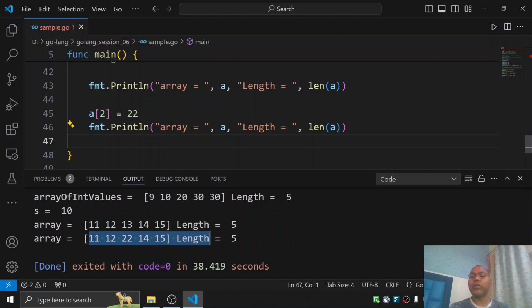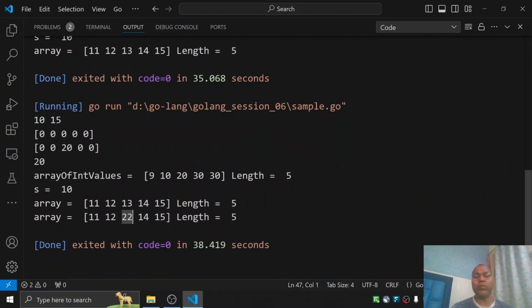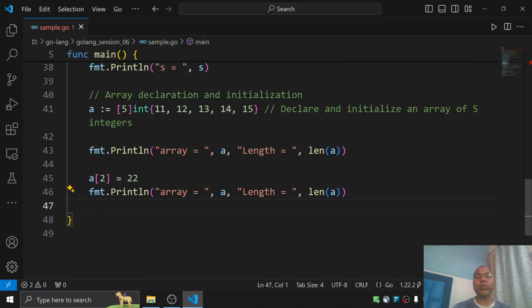If you want to get all values, but here I want to get individual values. So how do we do it? If you want to get one value or two values, it's okay.